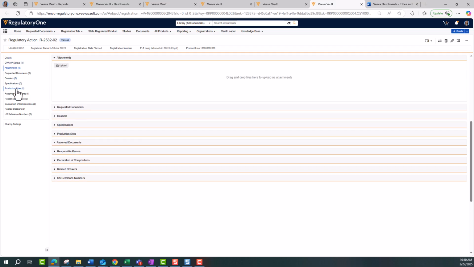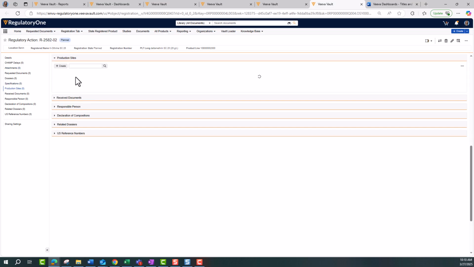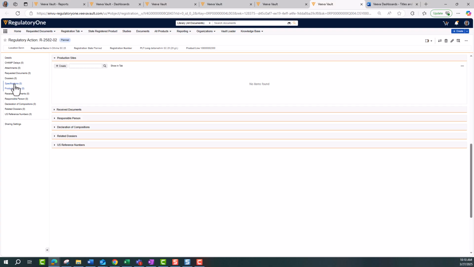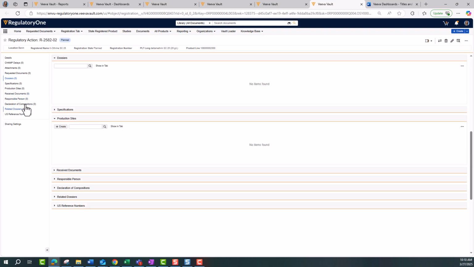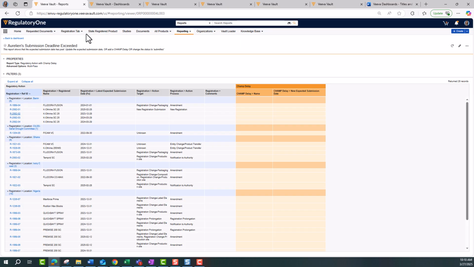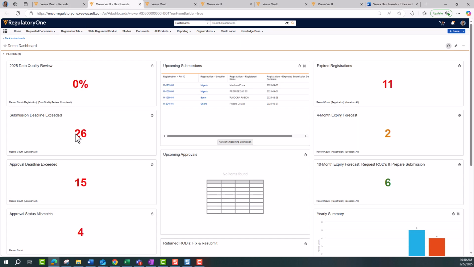If this was a production site, or it looks like since this is a CHAMP, there definitely probably should be production sites added here. If there are any other documents, if it was a dossier, if it was a data-driven submission, there may be a dossier. So you would add all of that information and then simply change the status to submitted. Once you do that, it will also move out of this bucket and your number would drop to 25.